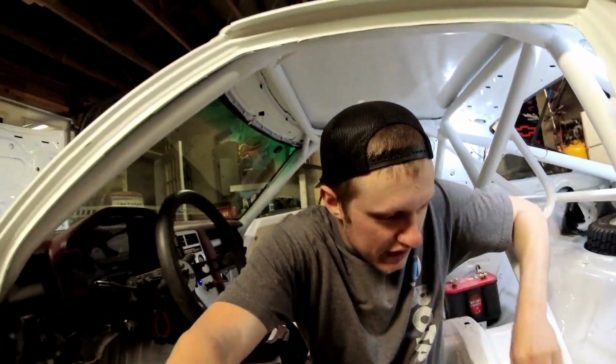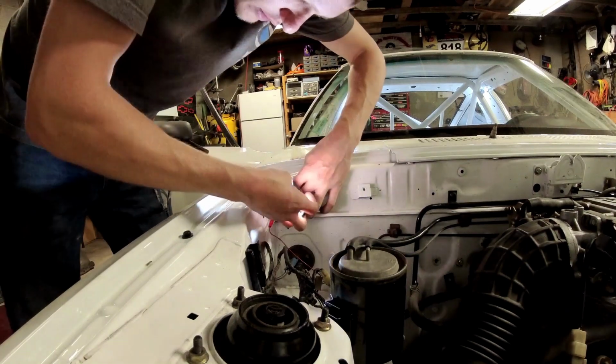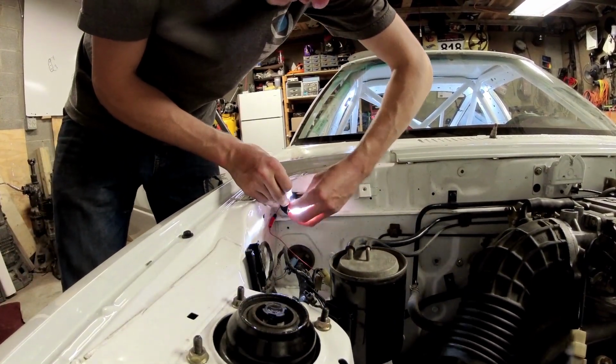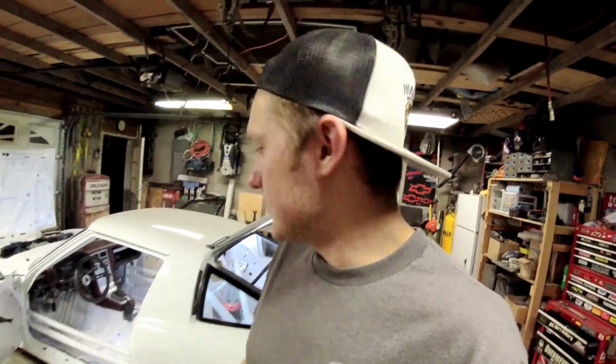All right, so here is, let me get out of this car. It's an engine, it's a light in your engine bay. I mean, you can't stress it enough, guys. If you're going to race rally, doing the whole deal, having the ability to work on and service your car is the most important thing out there, because for some teams, the driver and co-driver, all they have to do is focus on going fast. They have people in the pits that can fix the car for them, right? Or they can limp it home, whatever. But for people like me, I can't afford to have a whole crew of guys rallying a car for me yet. So I gotta make my stuff easy for me to work on.